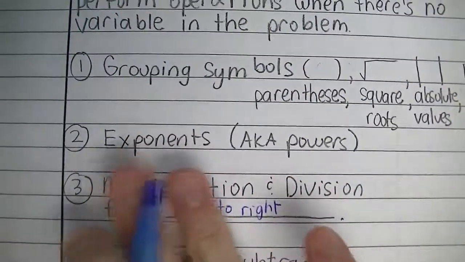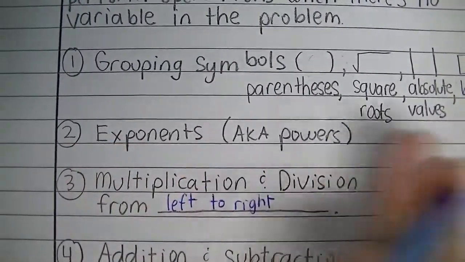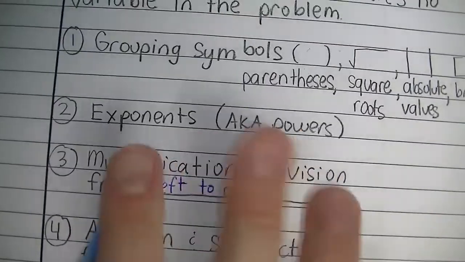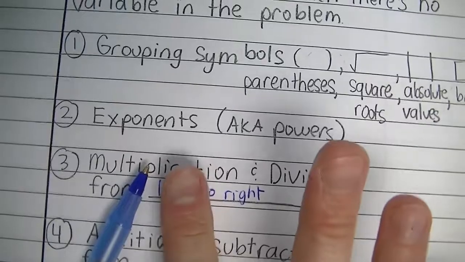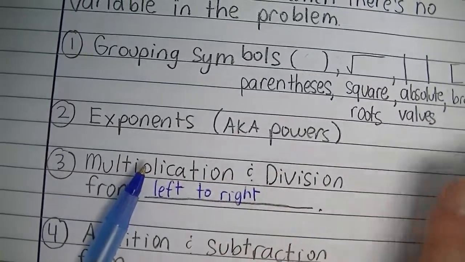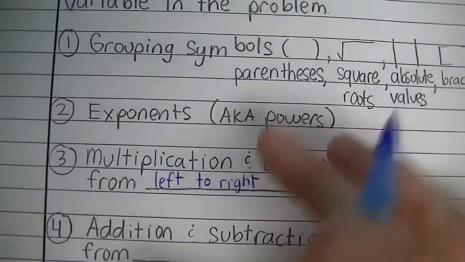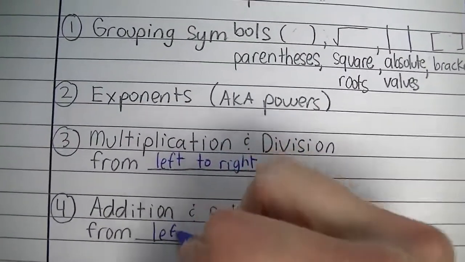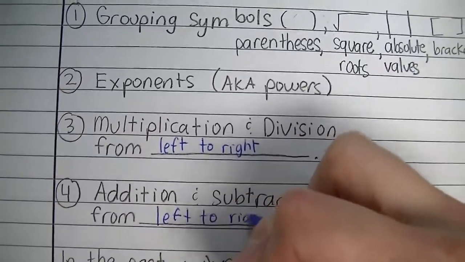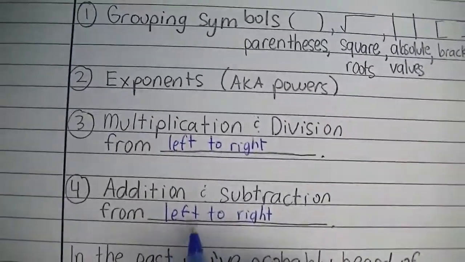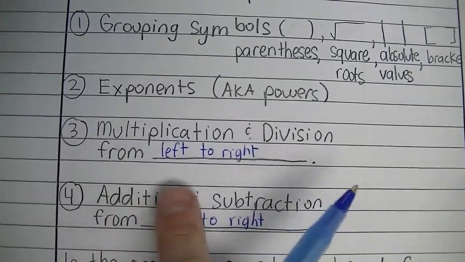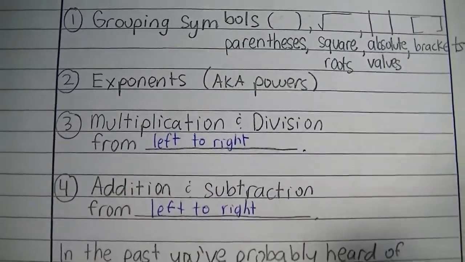Okay, so when you're looking at the problem, you're going to start from the left and then go to the right. So if there's division first over here, then you want to do that first. Multiplication and division go hand in hand, but whatever's further to the left, you want to start with that first as you're solving that problem. Then after you've gone through all these three, you're going to add and subtract from left to right. And that's very important that you go left to right. So if there's some sort of subtraction further to the left, you want to go with that first. And just go left to right, okay?